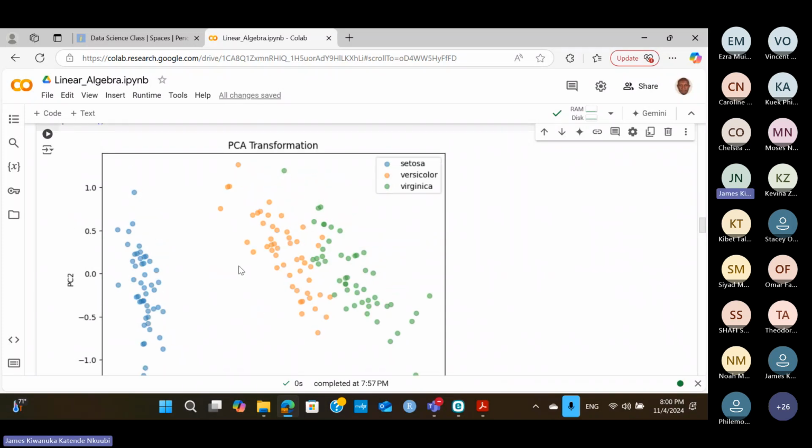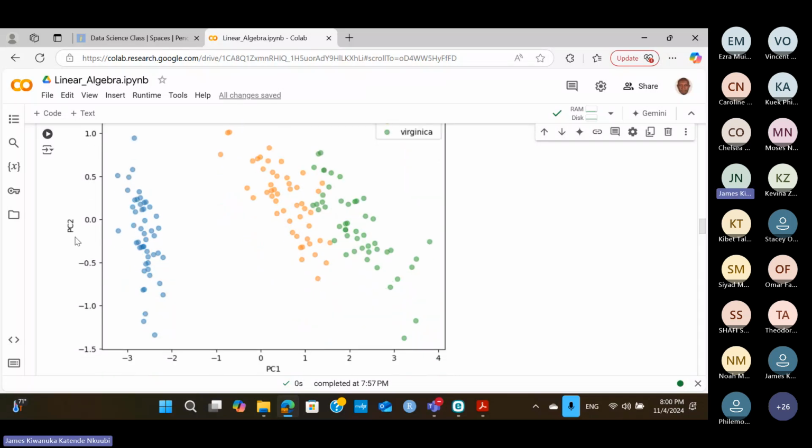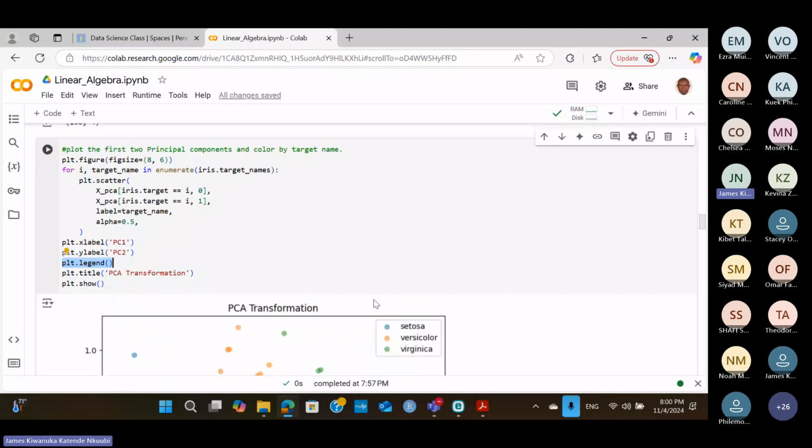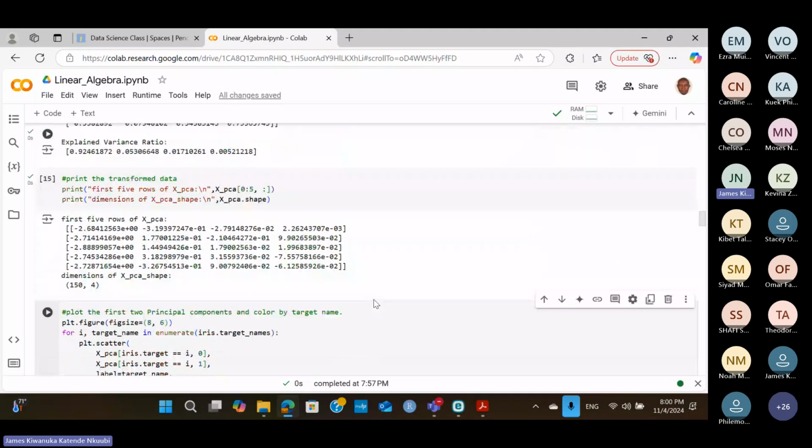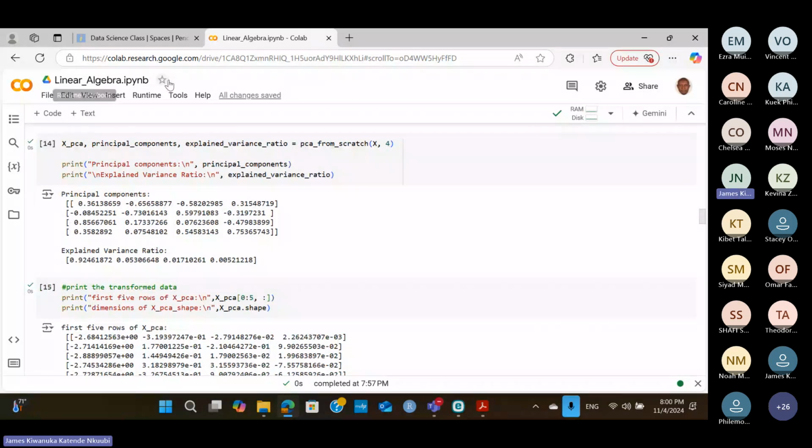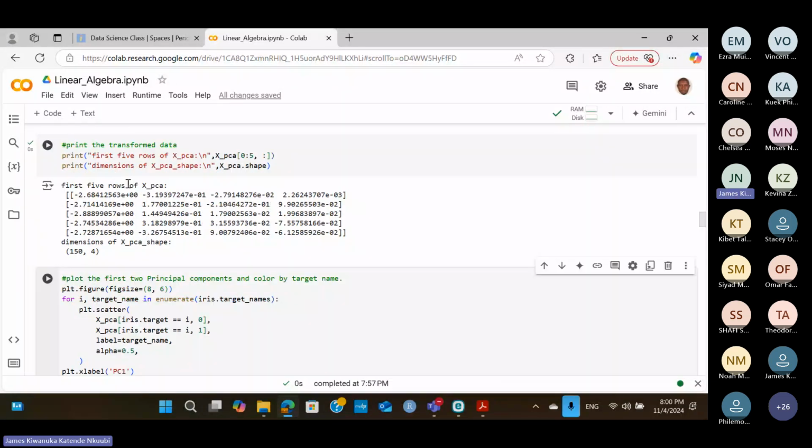So this is now the basic idea. You've been able to reduce from 4 variables to 2. Not a big reduction here, but still good enough. So if you're doing machine learning for, say, clustering, instead of using the original 4 variables, you can choose to use maybe the first 2. So that saves you some computational time.